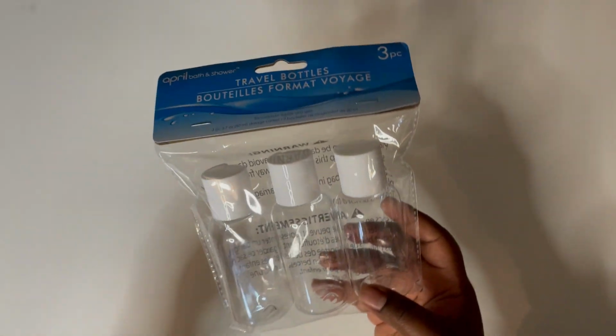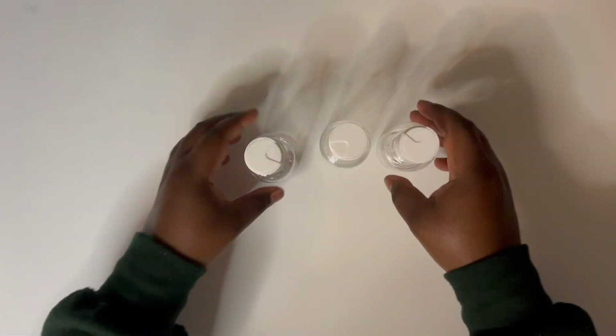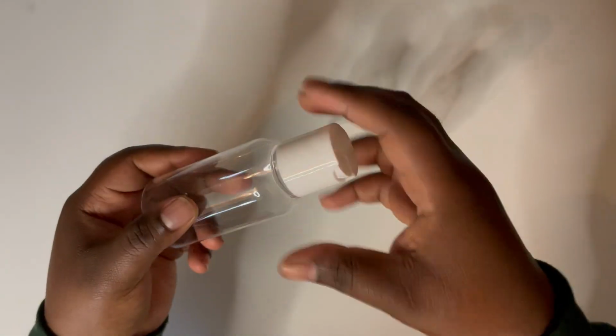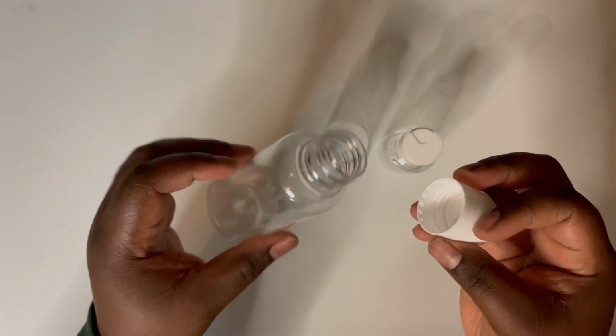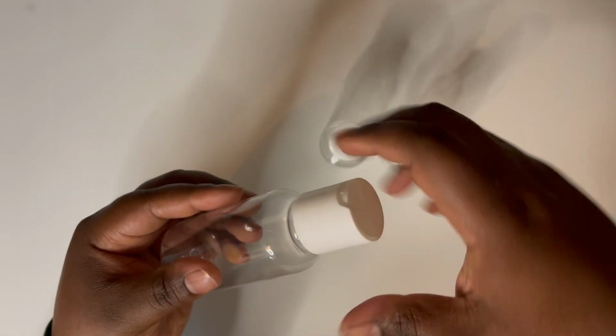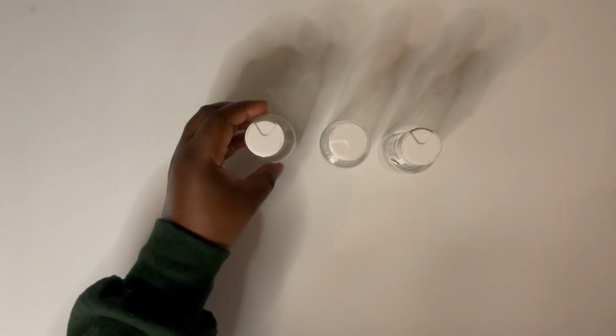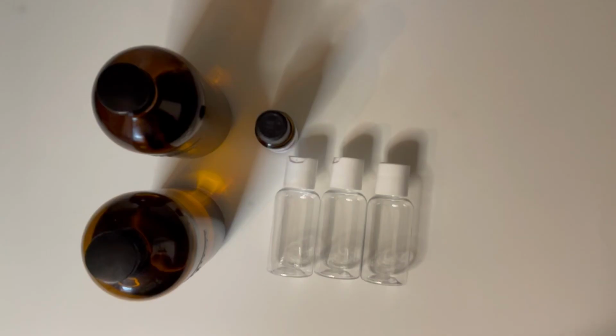So the first gift idea is perfect for anyone who has oils and essential oils lying around the house. You can always customize this to your liking using different essential oils. I purchased these travel bottles from Dollar Tree. They came 3 in a pack for $1. Yes, only $1. And you can also give multiple to one person if you feel the need to switch up the essential oils for each bottle.